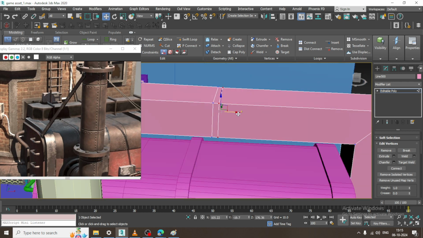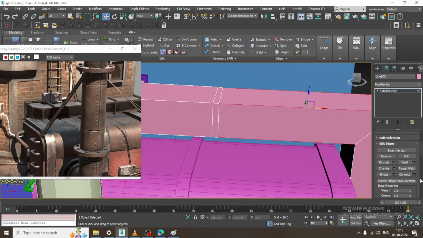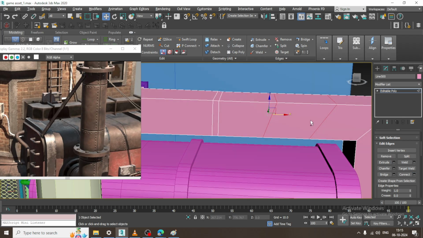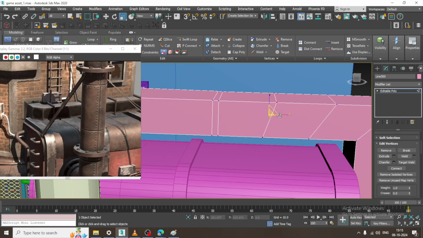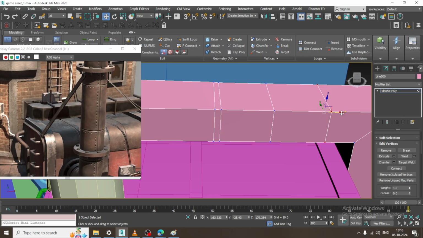Drag it over here. Let's just make it straighter. Select this, drag it, make it straighter.